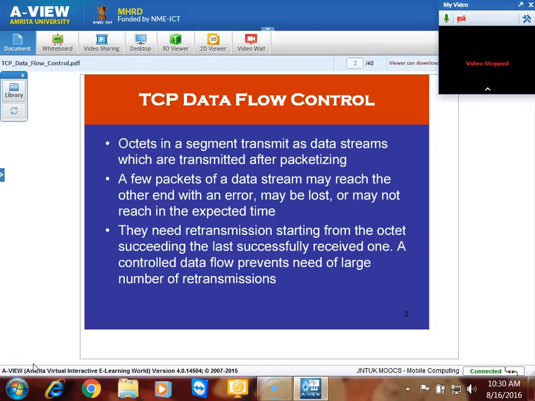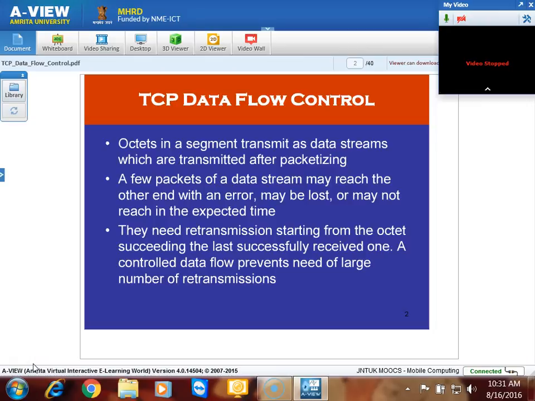This is one advantage we have in TCP data flow control. We always try to give an acknowledgement for transmitted packets, whether they are received or errors occurred; that happens in the cumulative acknowledgement. Then reverse packet acknowledgement: a reverse packet from the receiver piggybacks the acknowledgement. Duplicate acknowledgement means something already acknowledged is acknowledged again; the transmitter will just discard that duplicate acknowledgement. And a delayed acknowledgement won't be helpful to the transmitter. These are all the mechanisms we have on the transmitting and receiving side for TCP data flow control.